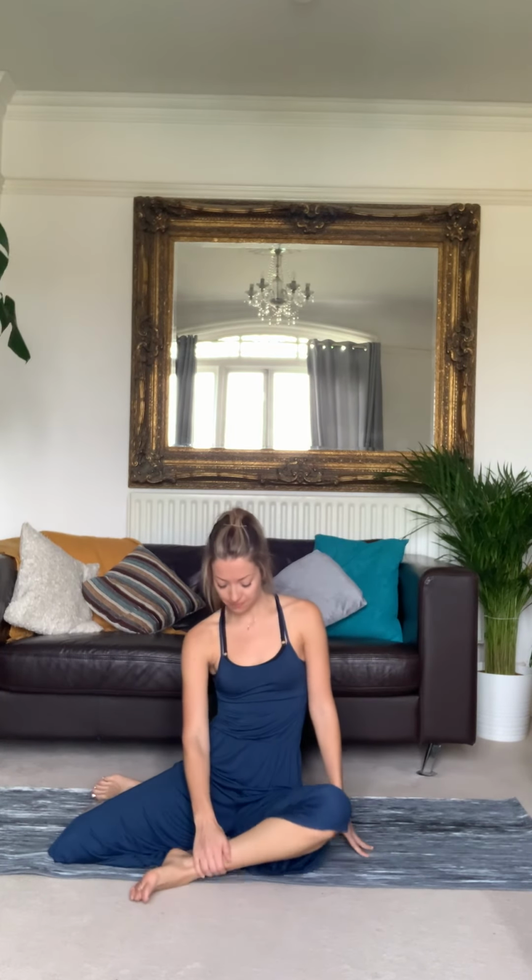Good. And then we're just going to open the legs, give them a little bit of a shake, and we're going to take it to the second side. This time, left knee coming forwards. So again, let's just inhale forwards, taking our semicircles, and you're definitely going to find one side feels kind of more open than the other. Your dominant side is normally tighter. Just one more, going back.